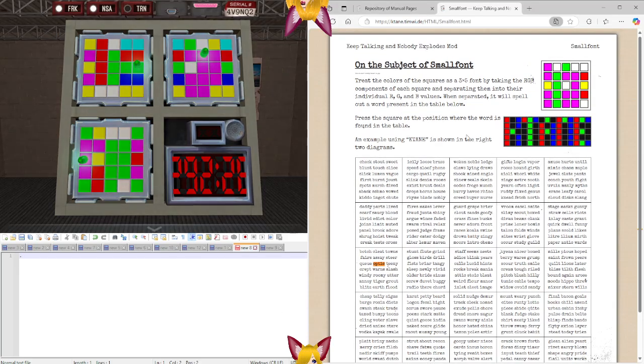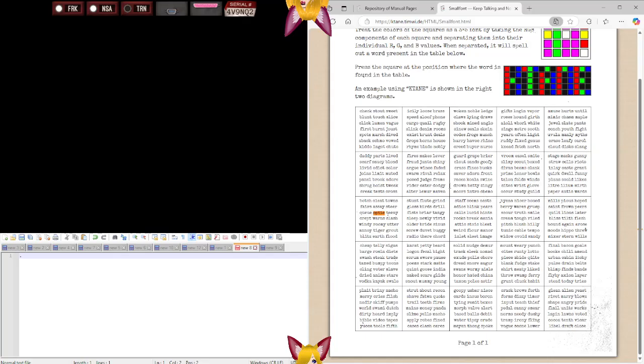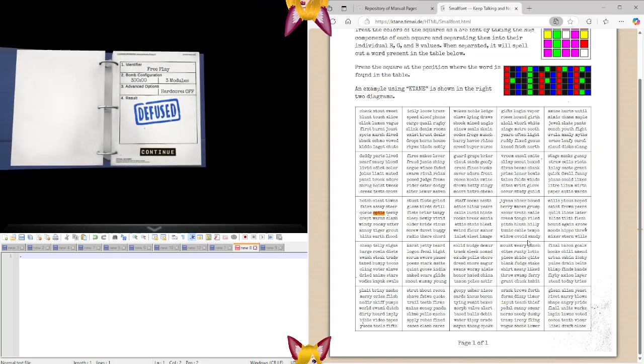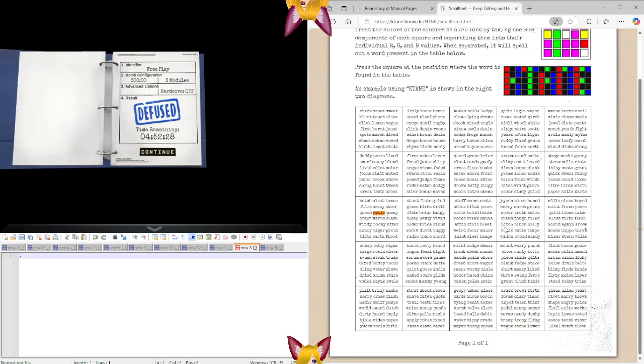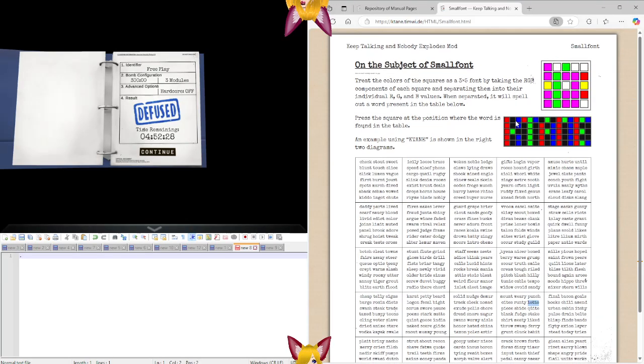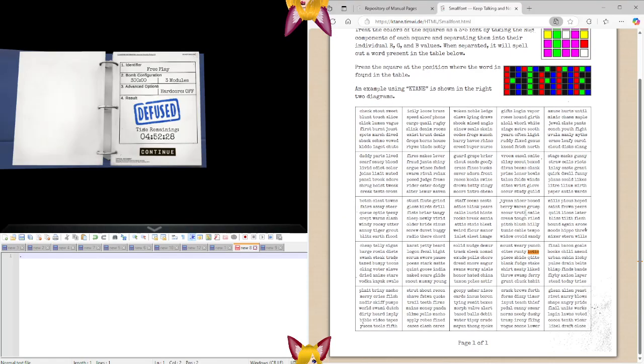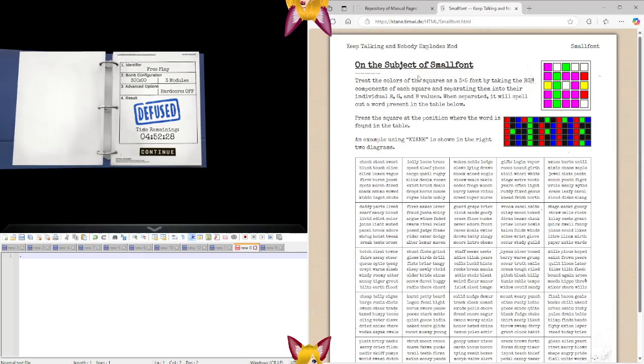So that was Smallfont. It's quite a simple module, and you can get an idea of what some of the words can be, and for some of them you don't even need to figure out all the letters. Like, just looking around, I think I saw the word lotto here, which you might be able to just tell it's there because you have a letter, then the same in 2 and 5, and 3 and 4. But if you want to, you can just go across each one just to make sure. So hopefully, Smallfont makes a bit more sense now.